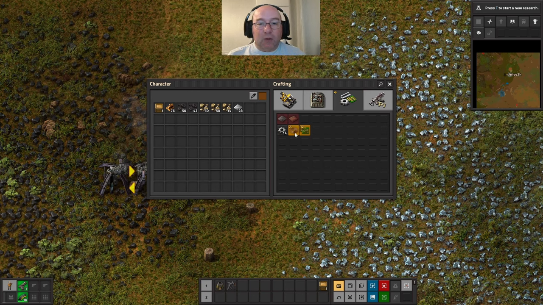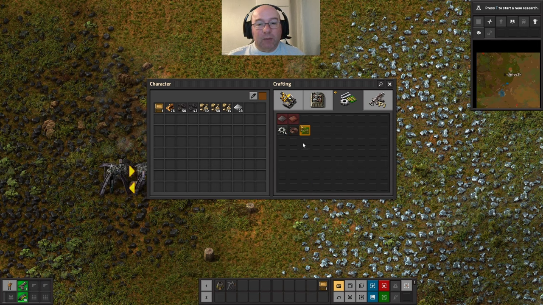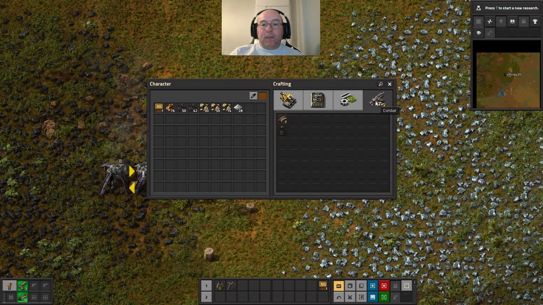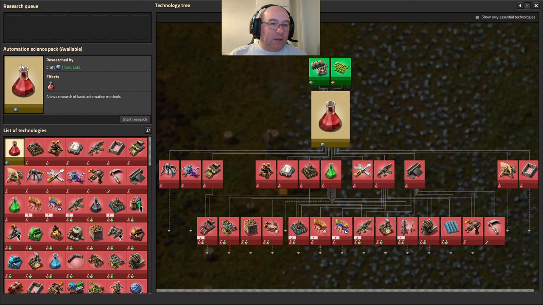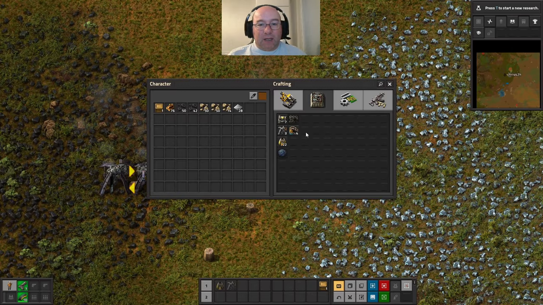In this one we've unlocked the copper cable, which was needed for creating electrical cables, and electronics, green electronics boards. Nothing in here. But to progress now, I need to unlock the red science pack. I need to put down a science lab. Science lab, what do I need for that?